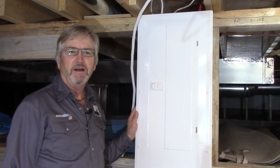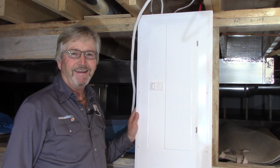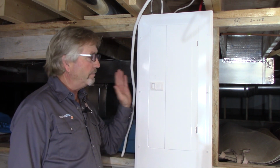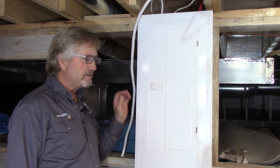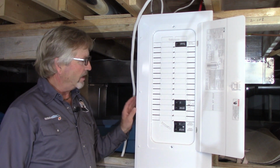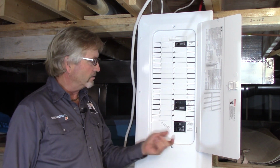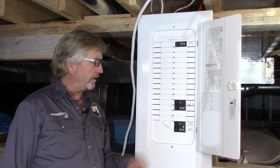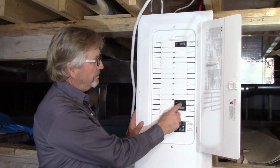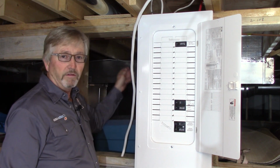All right, so we've reached the final step, working backwards now from the hot tub, which of course isn't here yet, but working back from the final connections ready for the hot tub all the way back to the panel. Now this is a sub panel. This house has a 200 amp main, and it's got a 100 amp sub breaker feeding this panel. So this panel also has a main breaker of 100 amps. So far in this panel, all they have is a heat pump. That's a new heat pump that they added here, the previous owners over on the west side of the house.